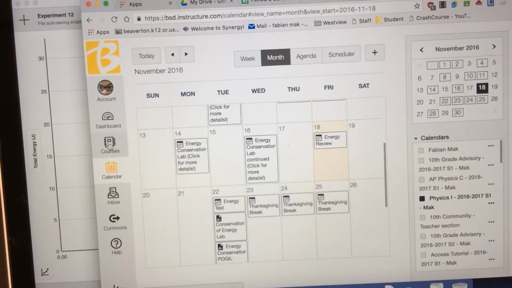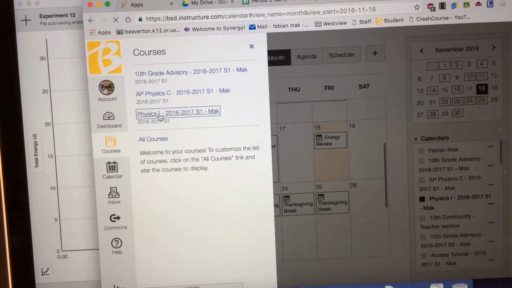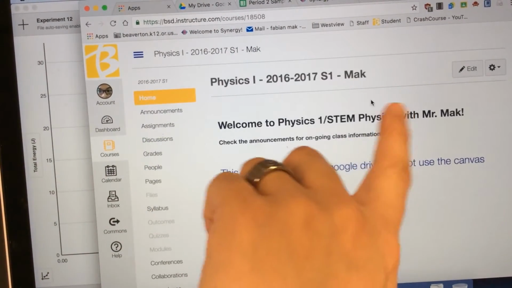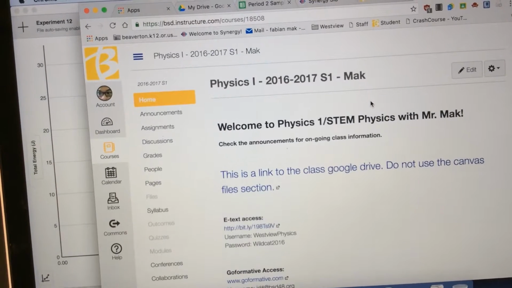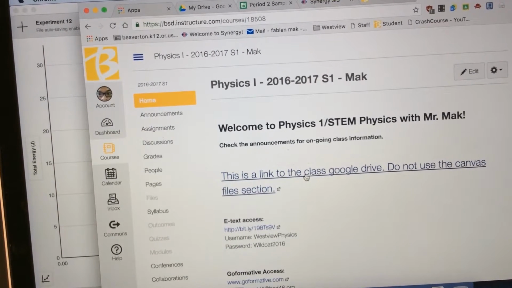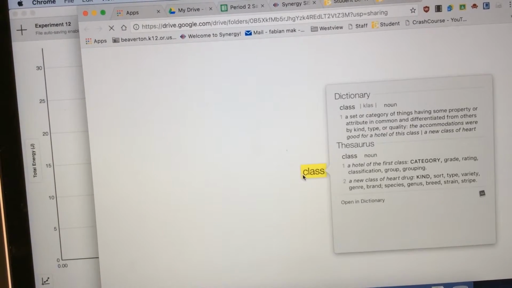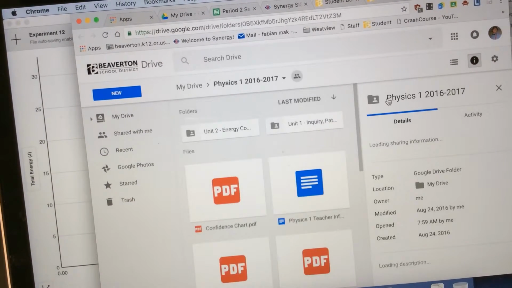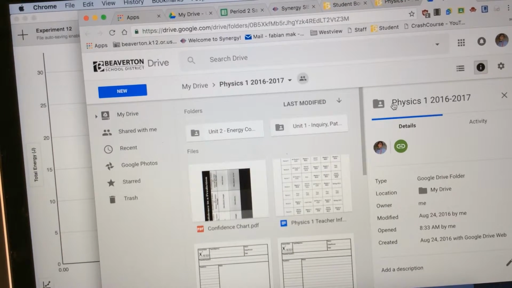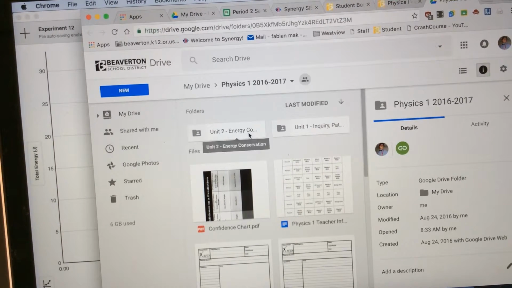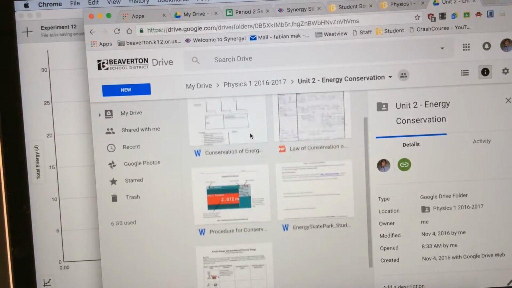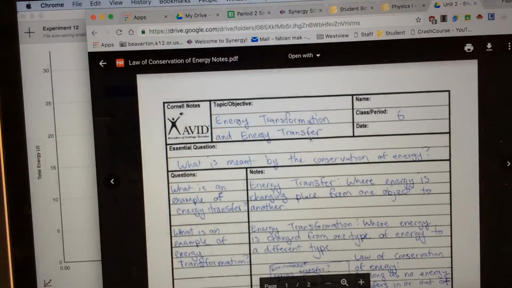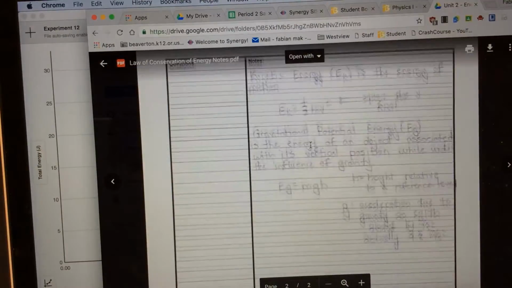The other thing you can go to is I changed the original page a little bit. It used to have that file thing up here. I got rid of that. Just use this link. This link goes to the class Google Drive. All the files that we've had in class are here. All of them. We've been starting this unit with the energy stuff. Here's the class notes. You can get the notes. See? It's so nice. The notes are here.